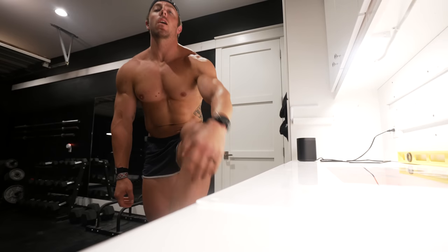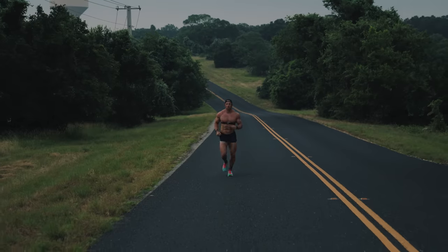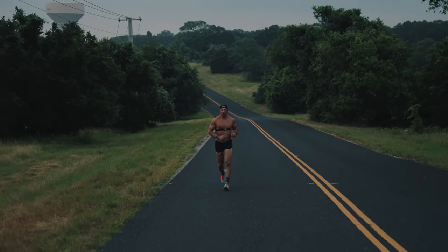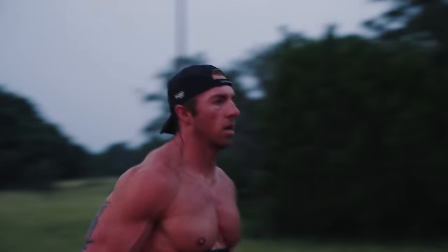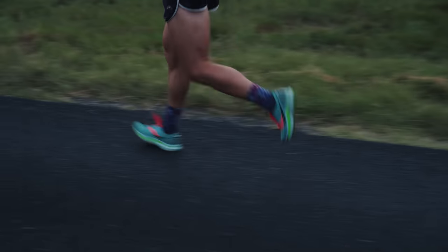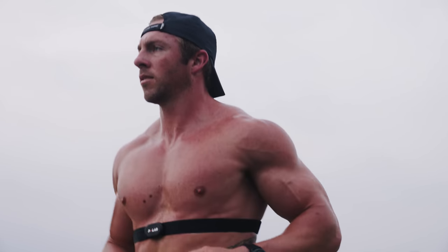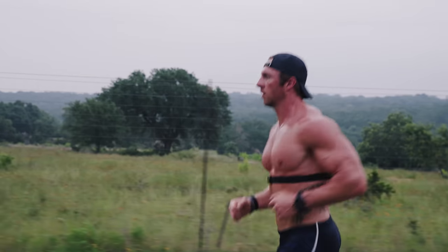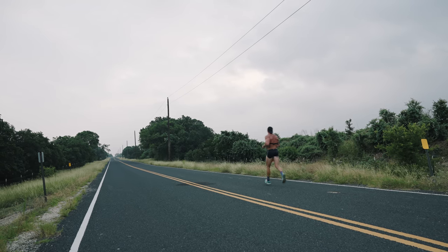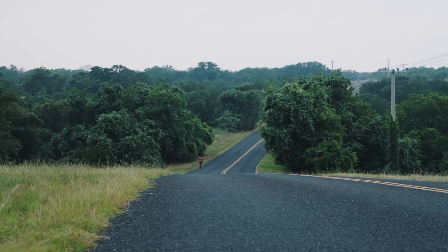Now the fun begins — it's time to run. Morning runs for me started as a necessary part of training for endurance events, Ironman triathlons and marathons, but now have become a staple in my routine for so much more. The solitude that running provides me allows me to clear my mind, dissect the problems I'm currently experiencing, and think creatively to plan from a 10,000-foot view for the future of BPN. It is my personal form of meditation and fuels me in so many ways.